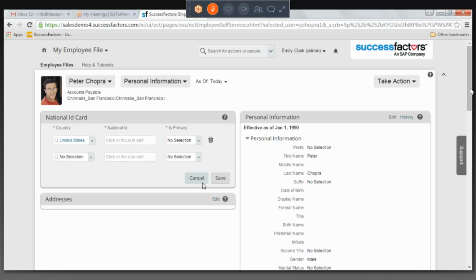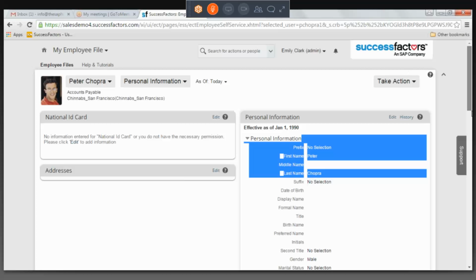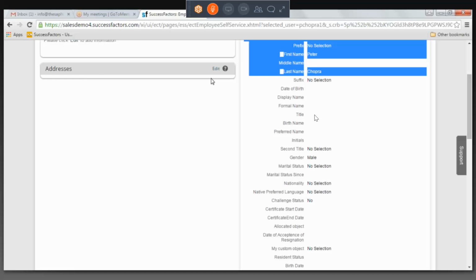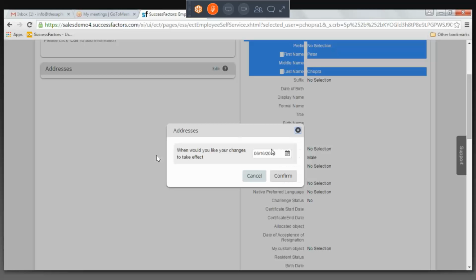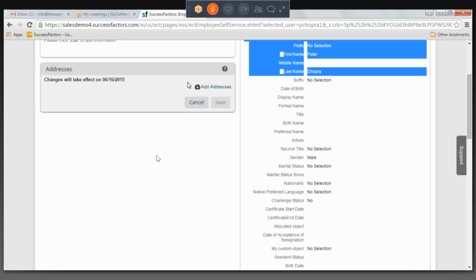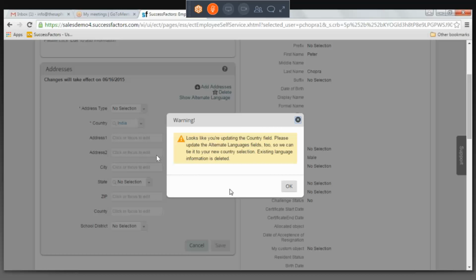You guys don't worry. So ideally, I'll take you to some of the places where you can see country specifics. When you go to home address, you should see the address format changing as per country. So let's add an address format. When I select United States, this is the format. Similarly, when I select India, the address format changes, right?